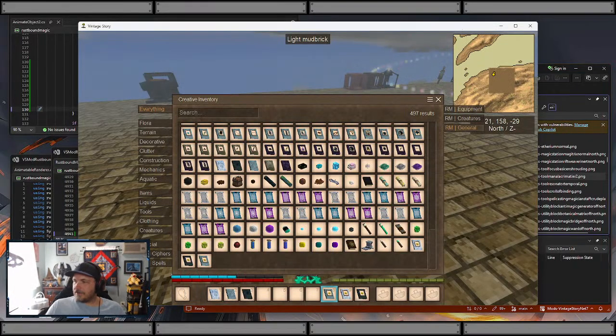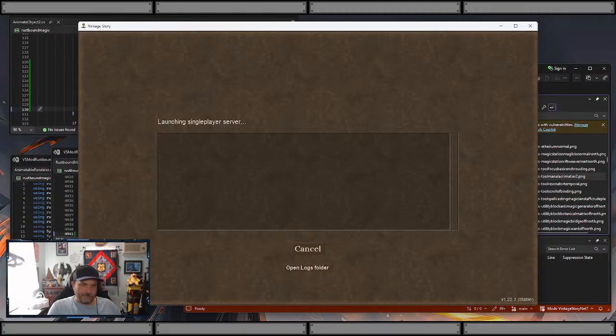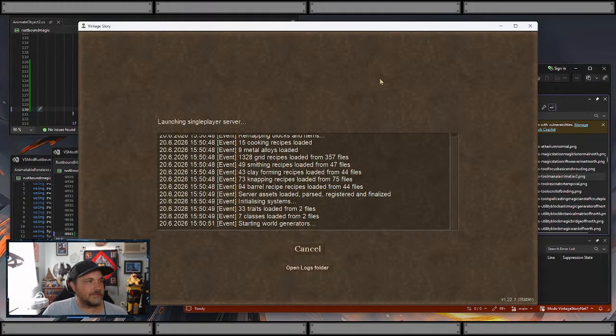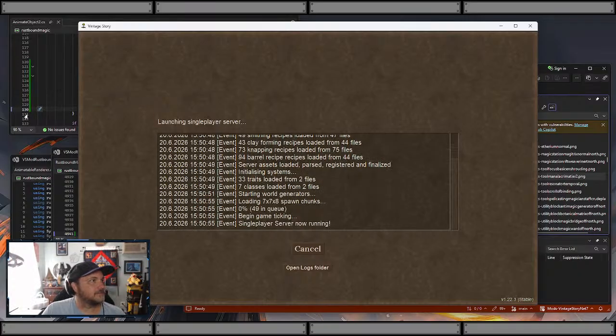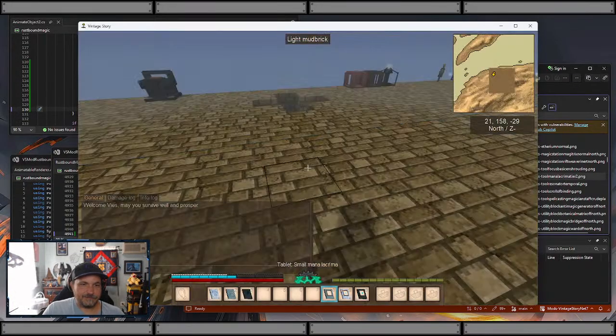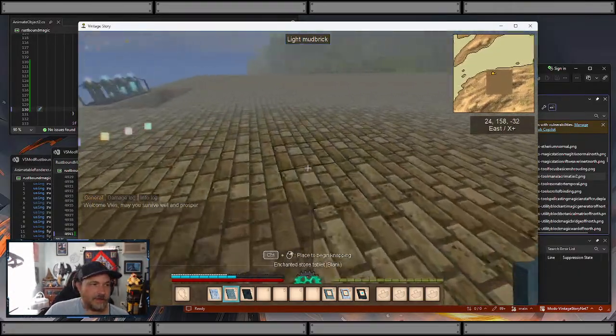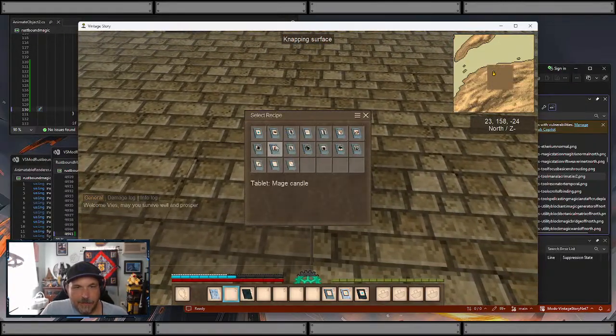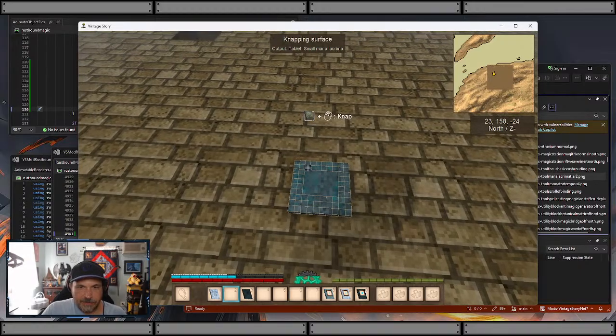Fireball all that stuff in. All right, that should be the last reload, unless I missed some kind of localization, which I could have. I gotta figure out how to look at a character and see what traits they have. There we go. Okay, that's the Arcanus. Small Mana Lacrima, there it is. So I should be able to click it.